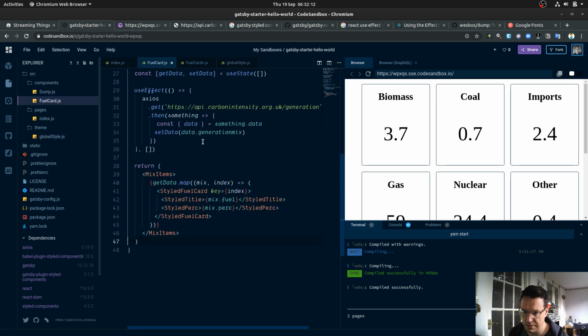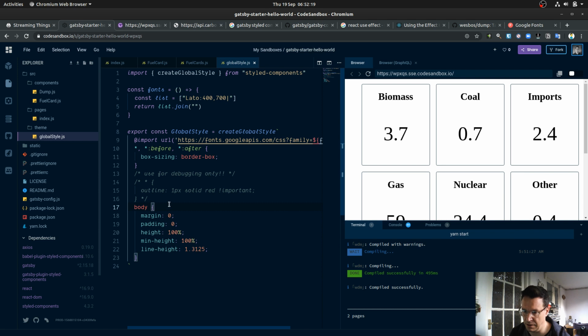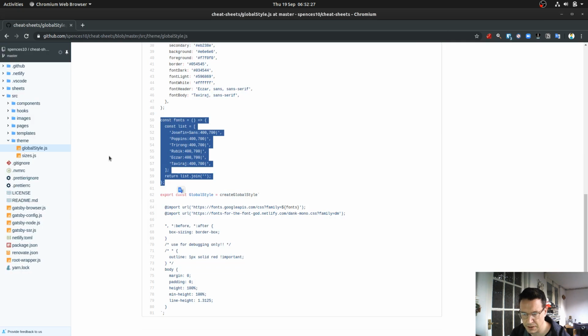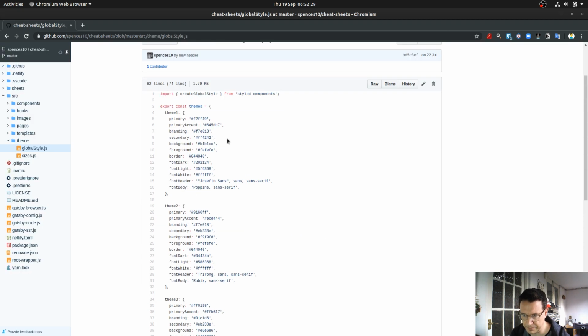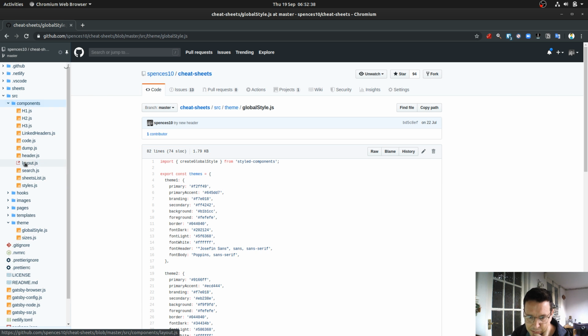I mean, ideally, I'd like to use global style, but also bring in a theme, and then pass in the theme to our layout.